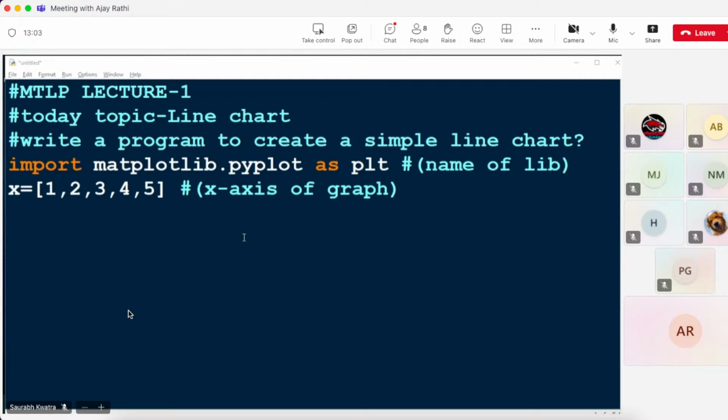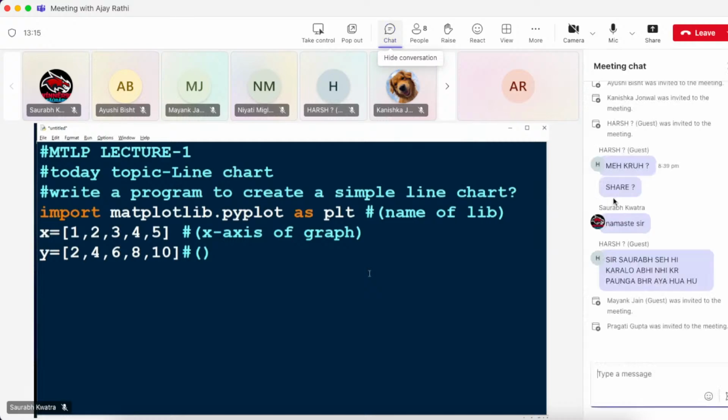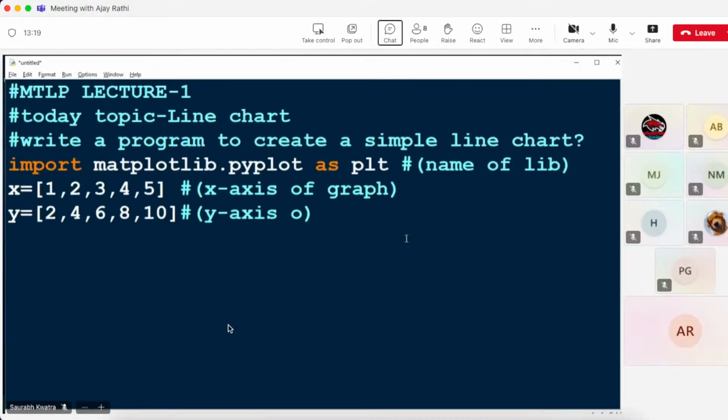Great. Saurabh, just create the Y list as well. These are not actually x-axis and y-axis of the graph.